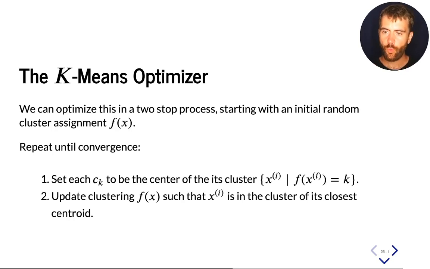First, given a clustering, we compute the centroids. We take the set of points that belong to a particular cluster, and we compute the centroid as being the mean of that cluster. So now we have a set of mu centroids, and these define a new clustering. Therefore, we update this function f such that xi maps to the cluster of its closest centroid. Now this gives us a new clustering. We can recompute the centroids. There will be a different set of centroids now because our clustering has changed. And then we again recompute the clustering for the new centroids, and we keep repeating this until convergence. After a number of steps, this process will reach some minimum.